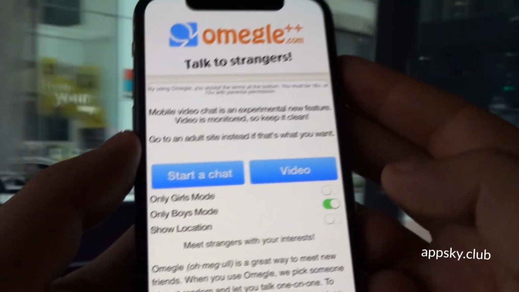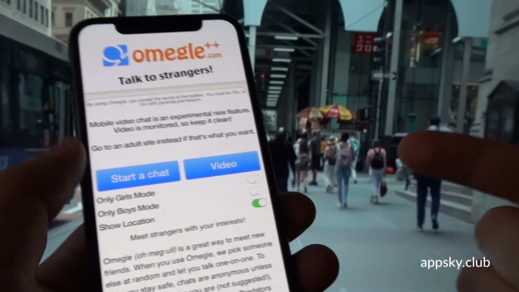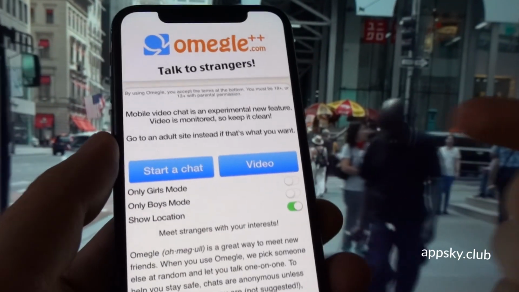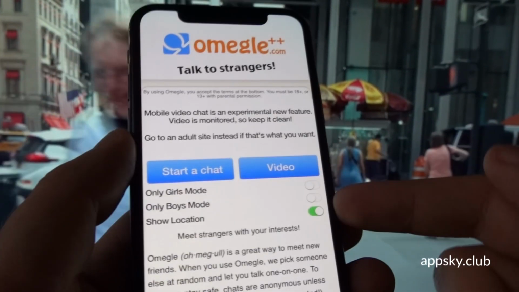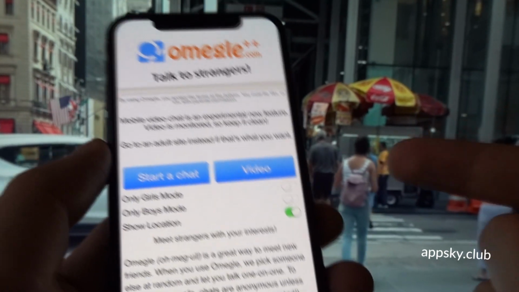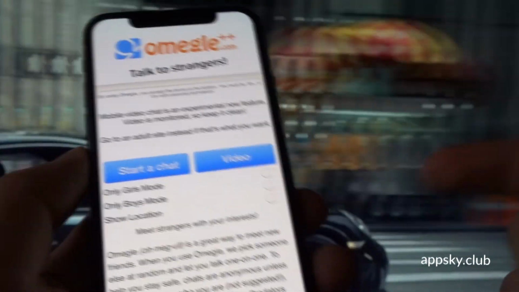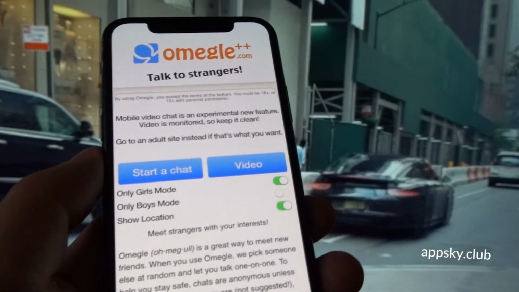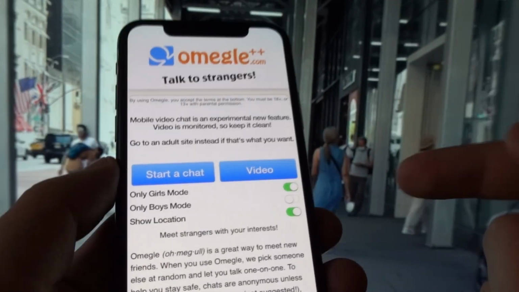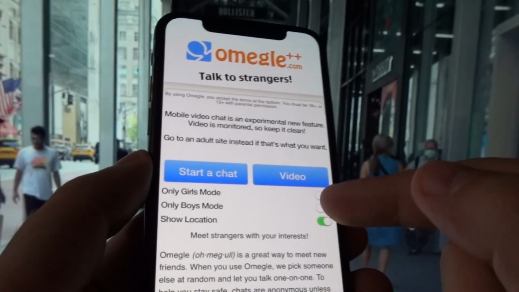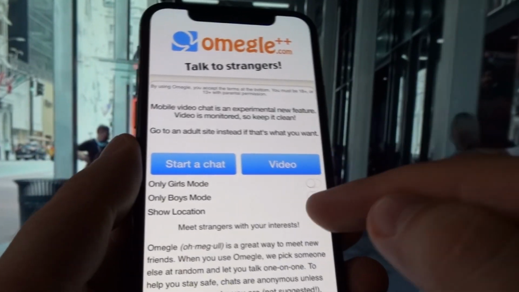So in that case, what you do is turn on this option that says show location, and once you're connected to that stranger and talking to them, this setting will come into use and will show you the location of whoever you are connected to. For example, if you're connected to a male talking from, let's say, Greenland, and you don't know with whom you're talking or from which part of the world, you can just turn on show location before starting your call, and you'll be able to know when you're connected. Okay, so this guy is talking from Greenland, and this way the show location feature will help you a lot and will come into action while you're talking and interacting or connected with strangers.